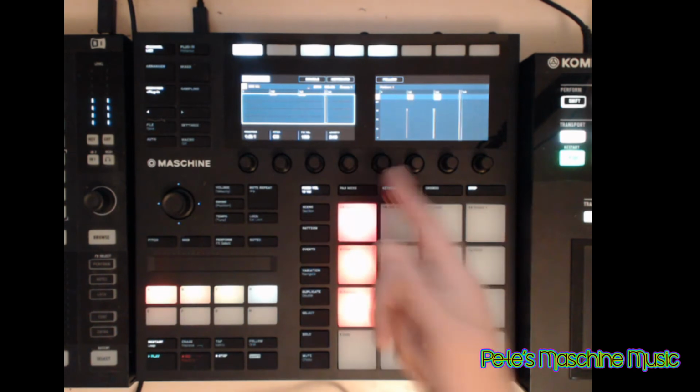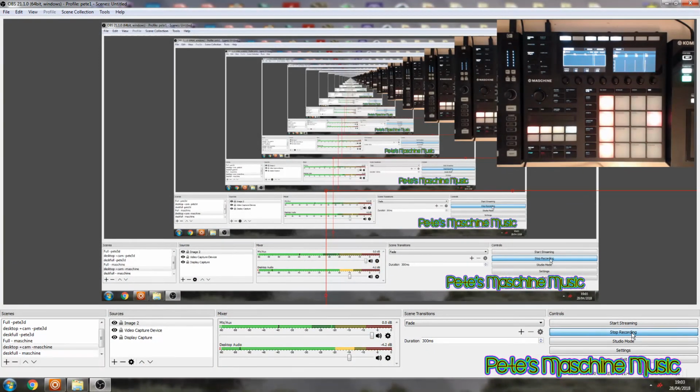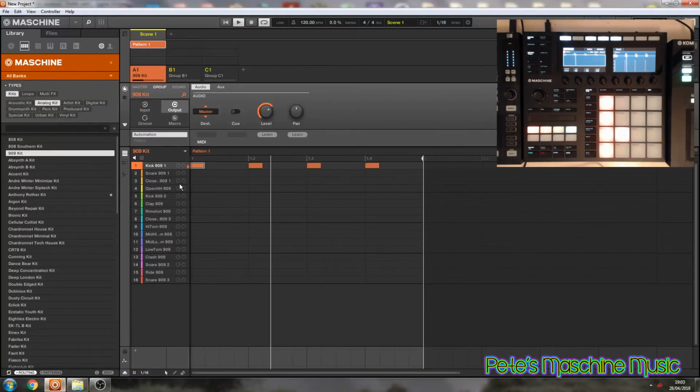Turn them off. So this is just a 1 bar loop, so it's just 1 2 3 4, then it will just repeat. Let me show you what that looks like on the software. So that looks like this. Oh, where's my mouse gone? Here we go. So you can see it's just 1 bar, very simple. 1 2 3 4, and you can see each one is perfectly aligned on each beat, and it just repeats at the end. Pretty simple.